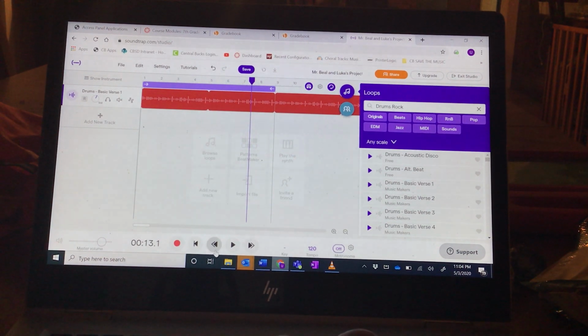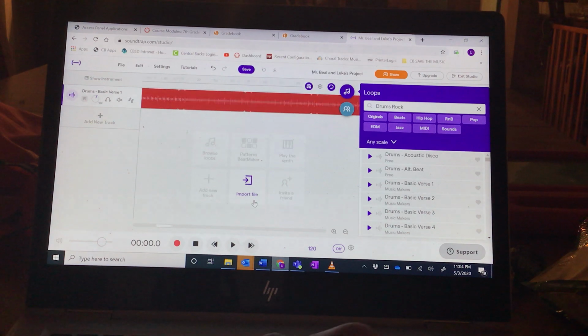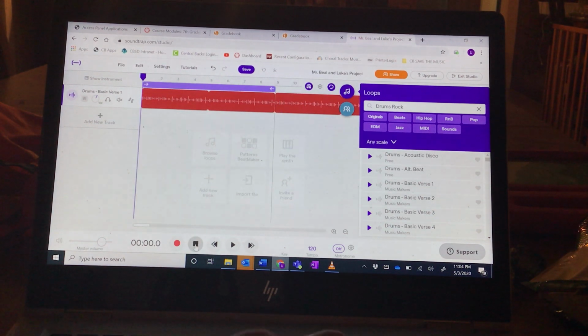Now, these buttons down here, this is the rewind button, takes it back a little bit. This button will take you back to the beginning in one click. If you just do boom, it takes you all the way back to the beginning. It doesn't matter if you're all the way over here at 27. If you click this button, it takes you right back to the beginning. So here's a drum track. I'm going to hit the space bar to play. So that's a quick way to do play and start.